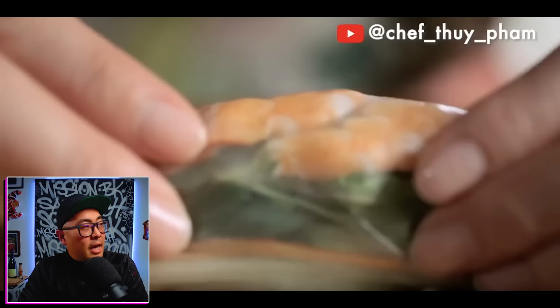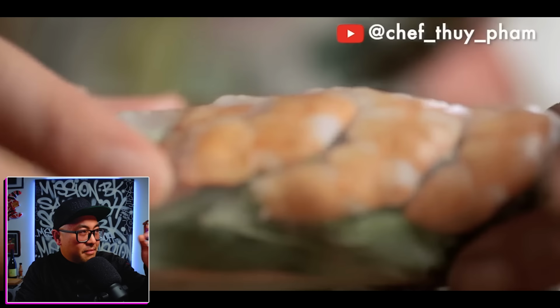Nobody cut summer roll. We just roll it up. Yes, there we go. You see how cylindrical that is? You see the shrimp. You see the herbs. It's nice. Yeah, that's beautiful right there. And she's putting the finger on top of the knife. A serrated knife where the blade is thinner, or a slicing knife where the blade is thinner, okay, fine, you put your finger on top. But a full-size chef knife like that, you put your finger to the side like that.